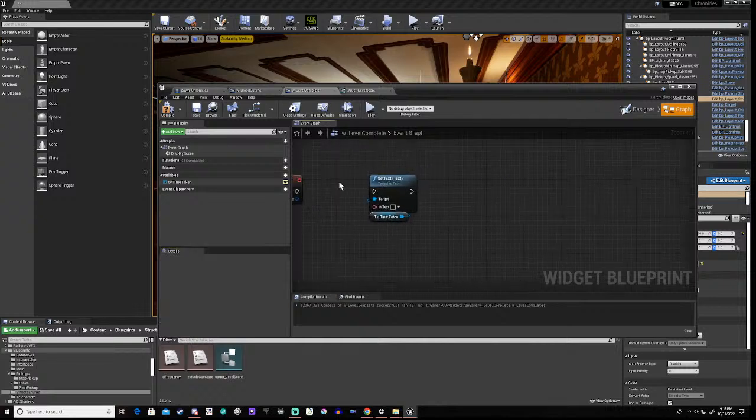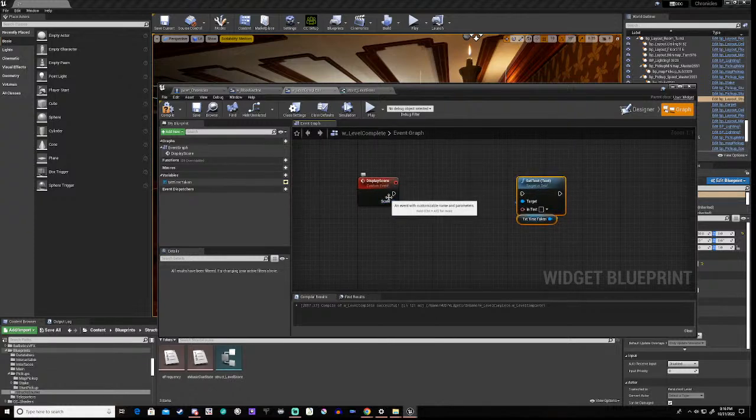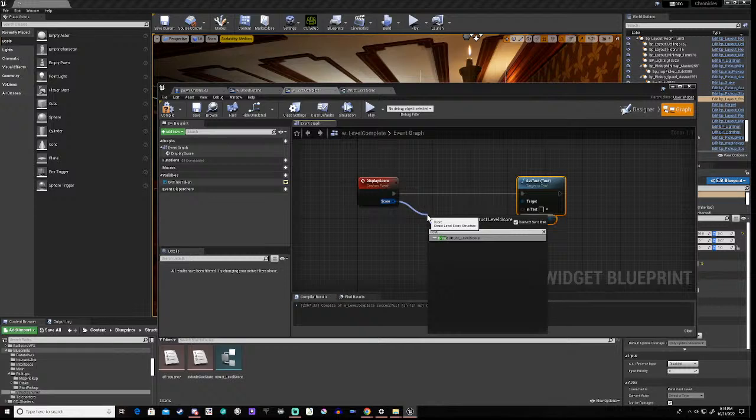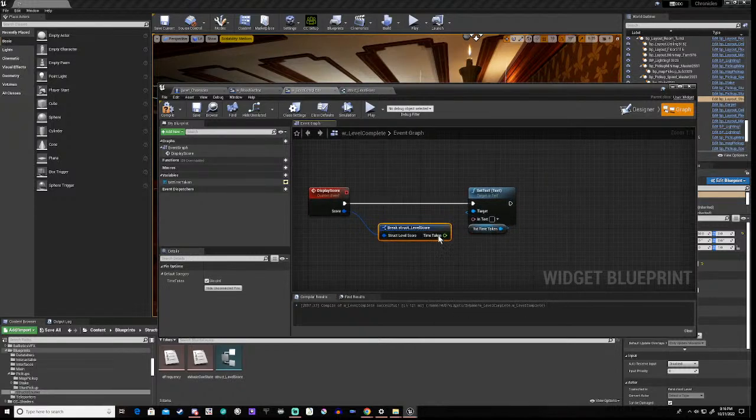Okay, and then we're going to have to do some formatting, but I'm just getting the basis for how this is going to work set up. So when we finish the level, we'll build the struct for the score, and then we'll pass it into this display, and then this display will basically break it and use all the different values in here to construct our widget.